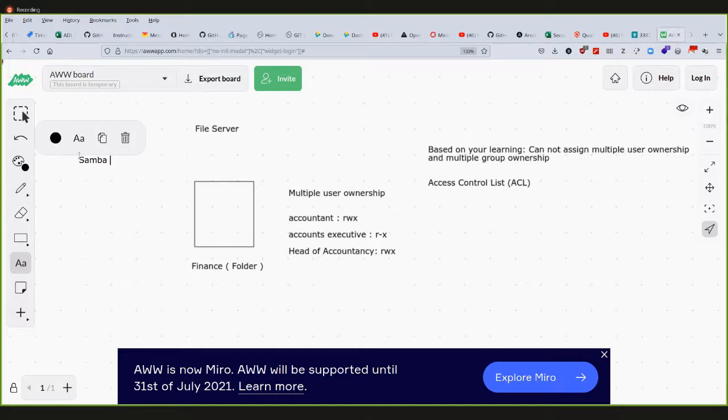This Samba is the open source Linux based solution for implementing the file server. File server means file sharing servers, where you will have thousands of users accessing a centralized file solution.